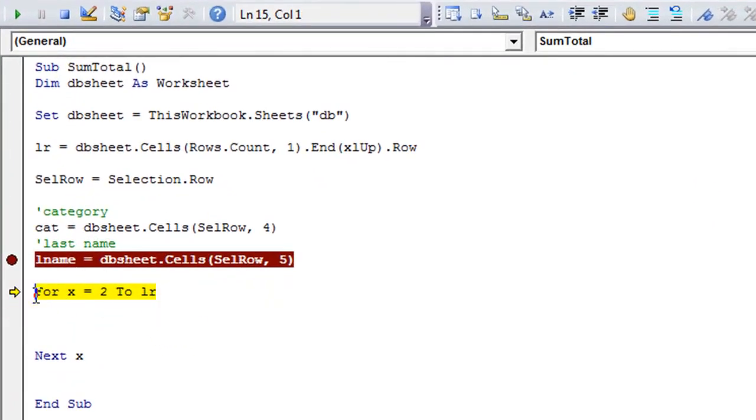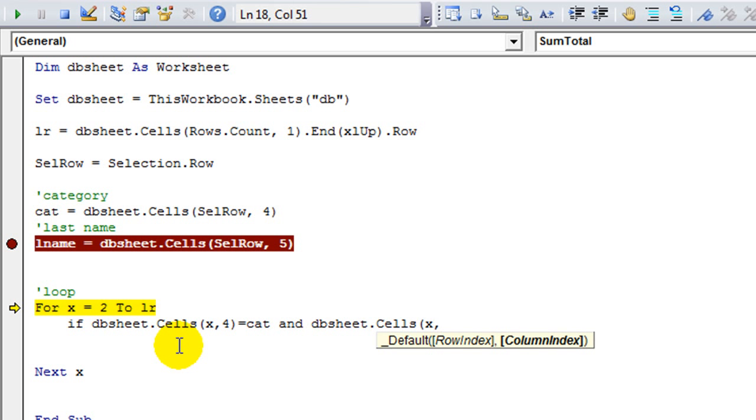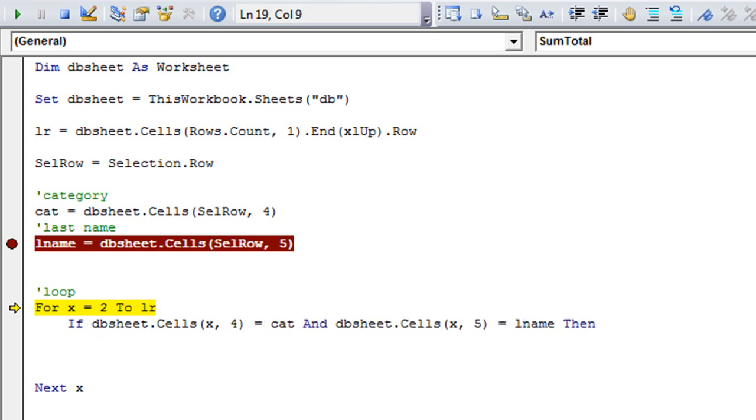Now let's see what's going to happen with our loop here. We're going to say for each X, we're going to say if dbsheet.cells X, comma 4 equals category, and dbsheet.cells X, comma 5 equals L name, then enter, indent, then, well, then we'll proceed.